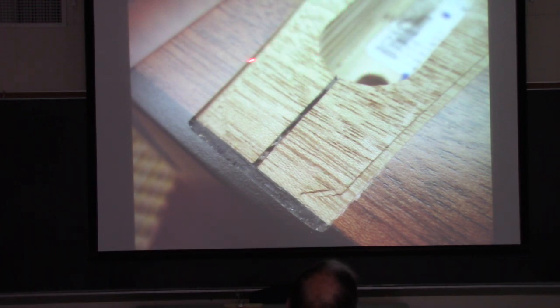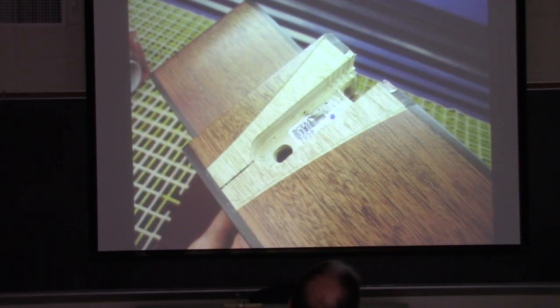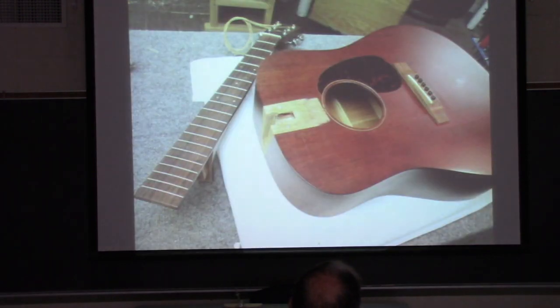And so what you can see is, boy, it goes in quite a bit. Quite a bit. And that neck will just drop right into there. Here's another shot of it, and yeah, it's quite a bit. There's a neck that I removed. Looks like it came out pretty clean.